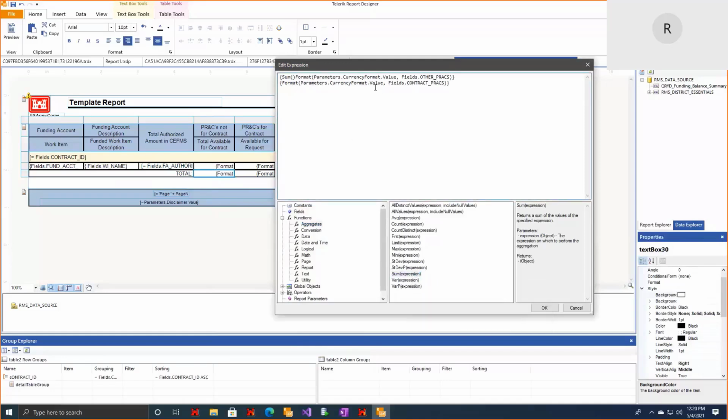So all I'm going to do is remove this parenthesis and put it at the very end to wrap it around this field and the format that I have. You can also type it in as well. You don't have to go through all the windows of Telerik.